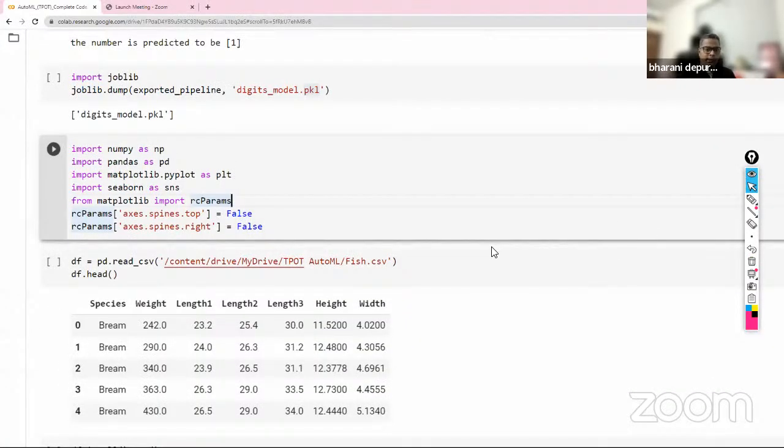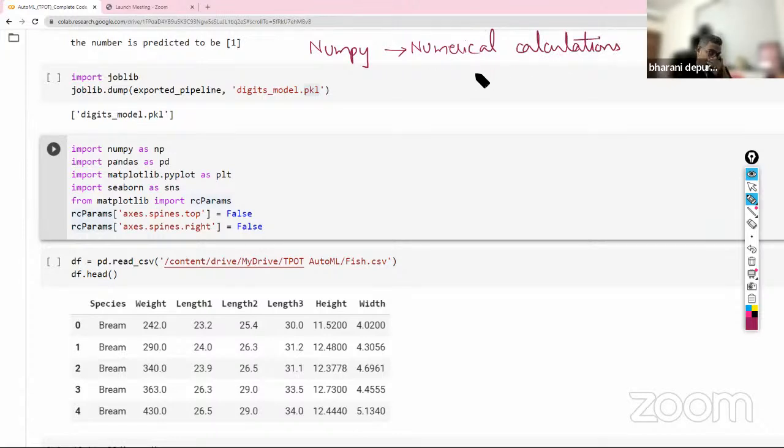So we have all these different libraries, friends, in Python. Python has a bunch of libraries. Let me quickly write a few here. You will have NumPy, which is a Python library used for numerical calculations. I'm assuming that you are aware of a few things.